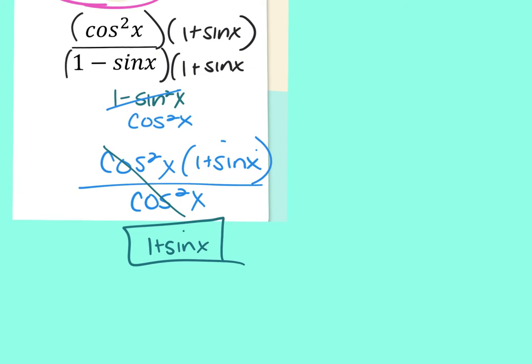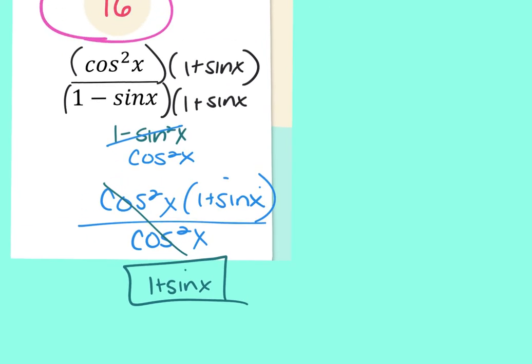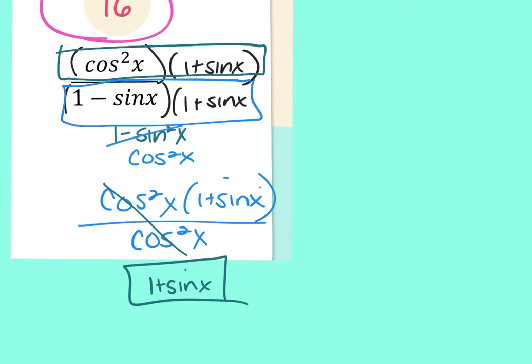Why is it, for the cosine squared, 1 plus sine x? Shouldn't it be 1 minus? To determine what you're multiplying by, you look at your denominator and write the opposite. You're going to multiply by the opposite. But whatever you do to the bottom, you have to do to the top. You can't make them two different things. Because technically this is 1, so I can multiply anything by 1.